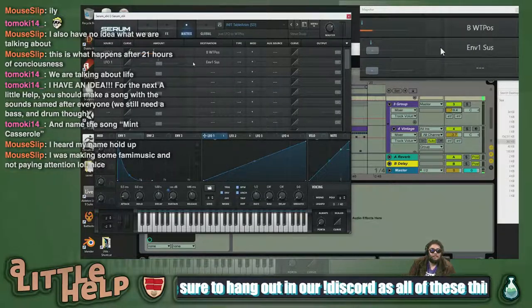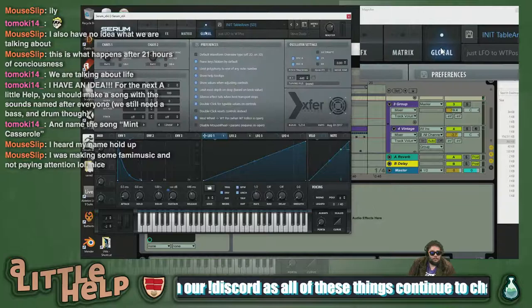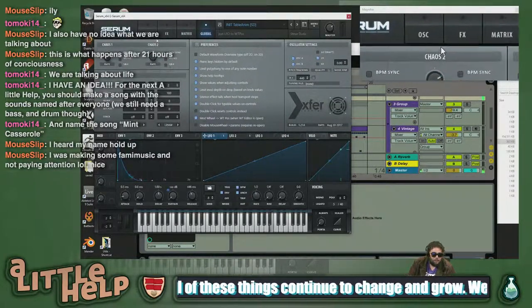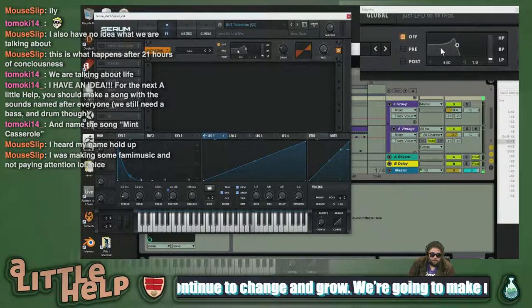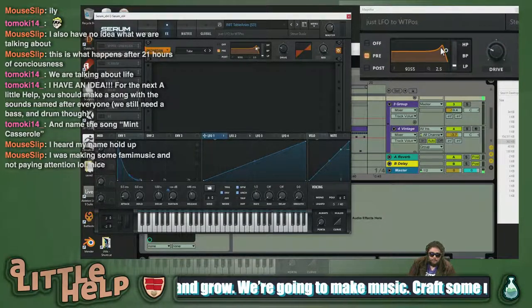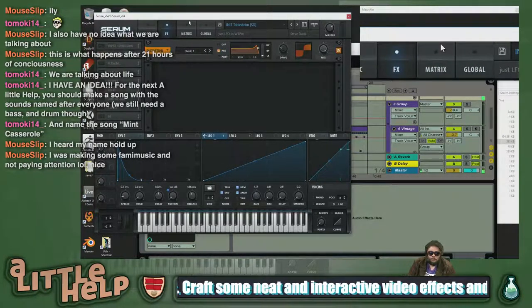Sounds very much like a steel drum. I'm looking for inspiration here. So what is this chaos thing? What are you? We're making some kind of a lead sound. Ooh. We're getting somewhere.